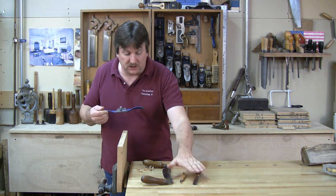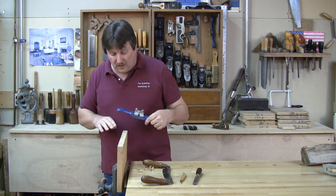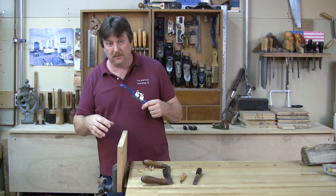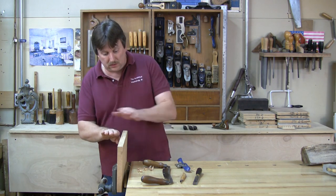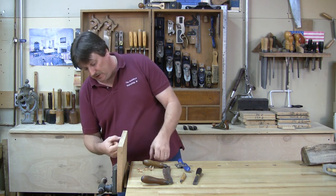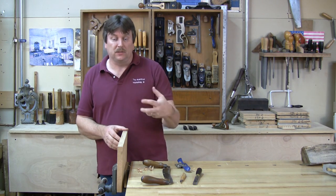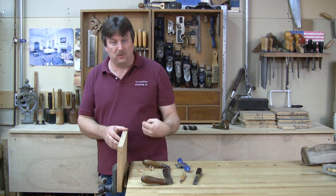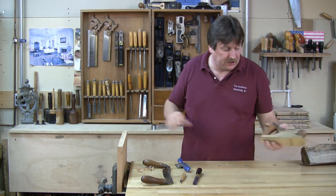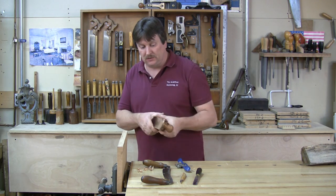When we use a chisel or a knife, spokeshave, we're taking that sharpened piece of steel and we're actually trying to figure out which direction the grain is layered upon itself. Remember the straws? This one on top of the other means we go in that direction, right? If we go in the opposite direction, we're not actually putting that grain direction to use for us. We're actually working against the grain of the wood. Another illustration of how we continue to refine how we split the wood, and that's really all we're doing.